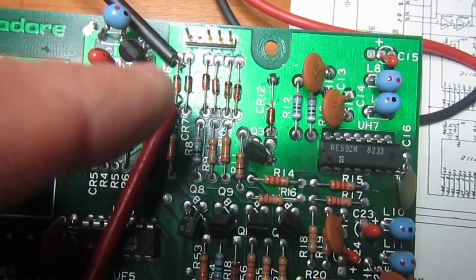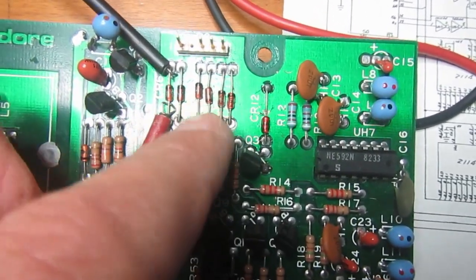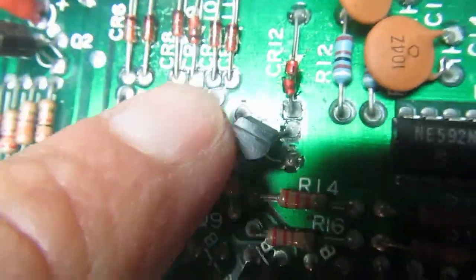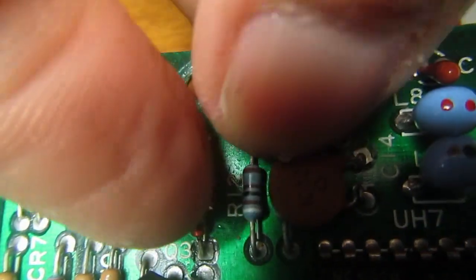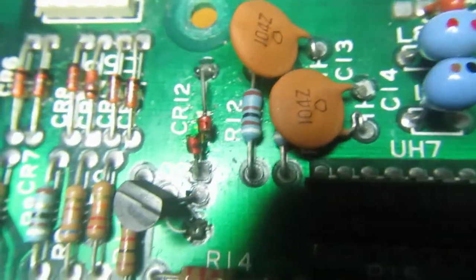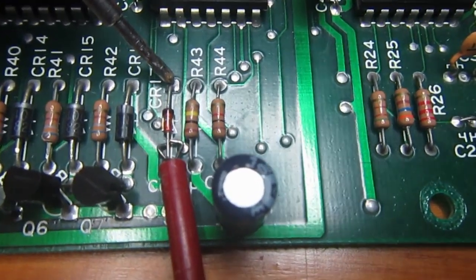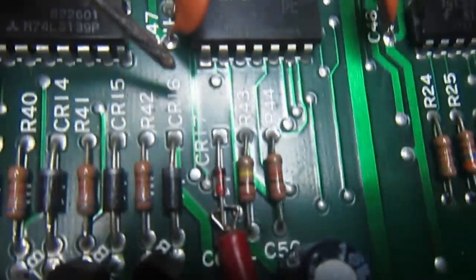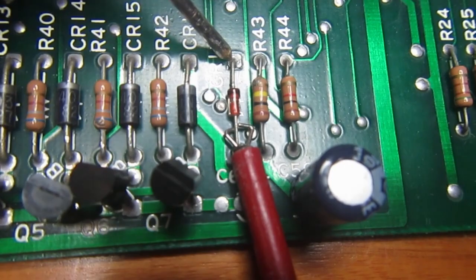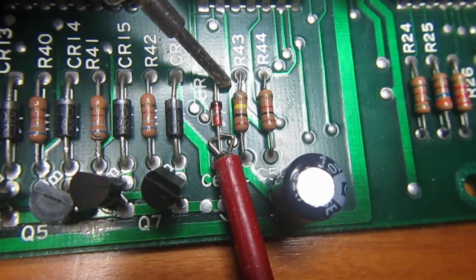Anyway, I found a couple of bad diodes in circuit, and let's see which ones. The first one is CR12, that cracked open as soon as I touched it, so that must be removed for sure. The second one is CR17, which shows no continuity, but it should, and so this is also bad and must be removed.